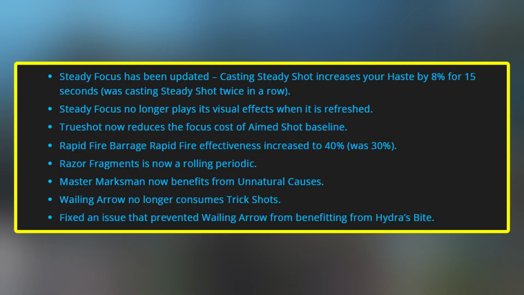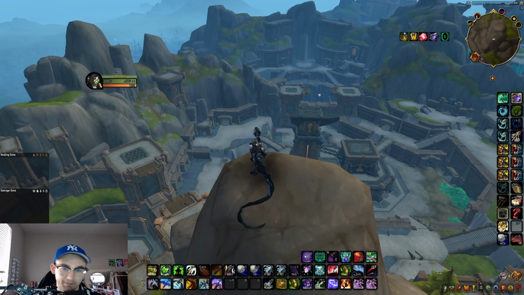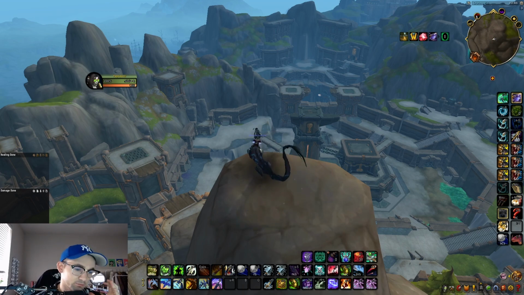Fix an issue that prevented Wailing Arrow from benefiting from Hydra's Bite. So when you would cast Aimed Shot, it also shot a Serpent Sting, so now it's going to benefit from that. The 4-set bonus, consume Precise Shots, increases the damage of your next Aimed Shot by 20%, it was 10%. So the 4-set no longer stacks up twice, it's just one. So this is also why I think you'll want to run it, but we'll talk about that again later.